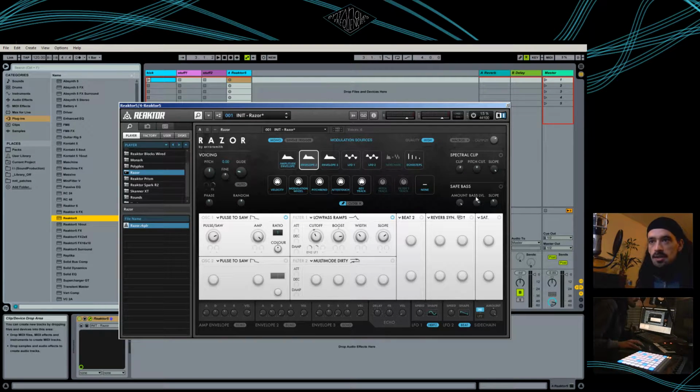And so yeah, let's take a look at the bass, the save bass function. So we know this sound. I will give it a little bit more volume. LFO off again.